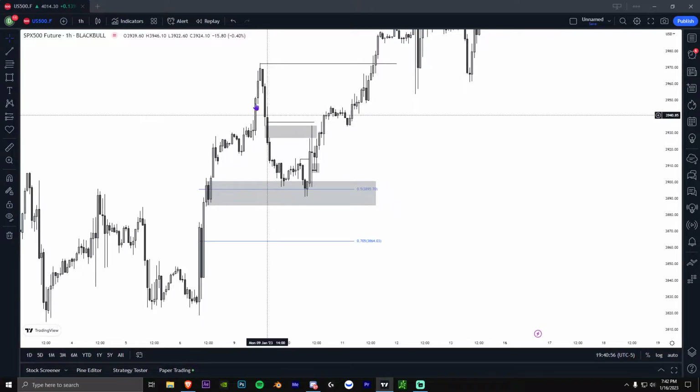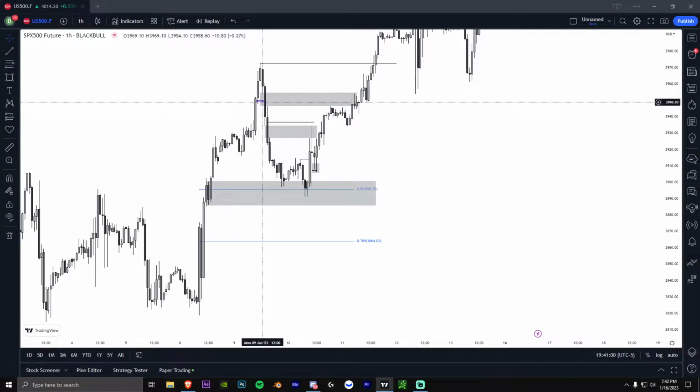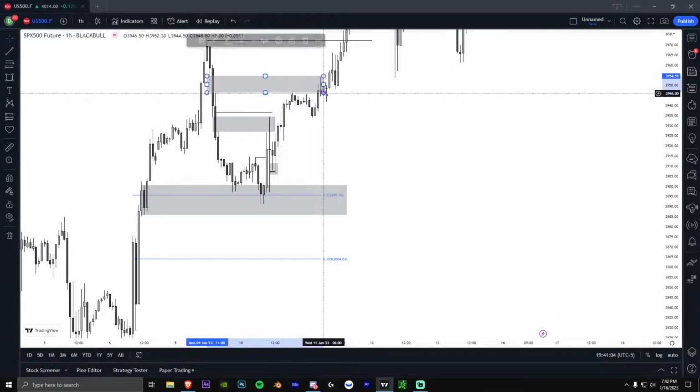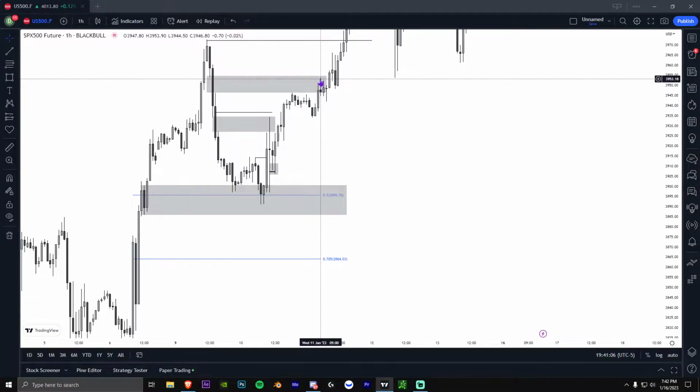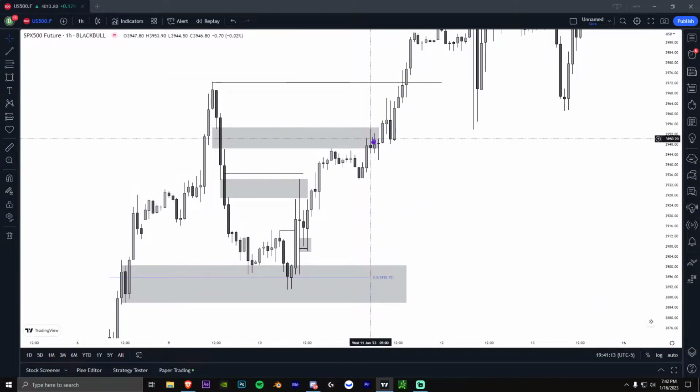And the reason why I like this one and not this one was because on the smaller time frame, this was kind of already used and there was really no good fair value gap on the smaller time frame. As you can see though, we did reject it. So you go to this fair value gap, we went about 10 points off of it. So you can see we get into it, we have a shooter candle, and then we end up rebouncing off this fair value gap right here.